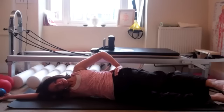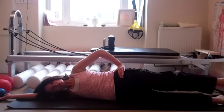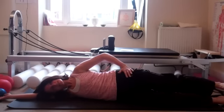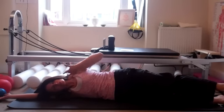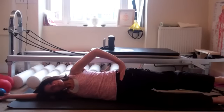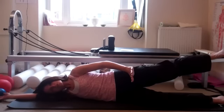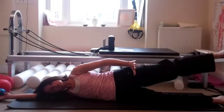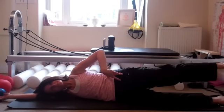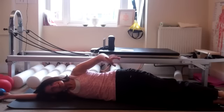Get into position — exhaling to kick, inhaling to come back. Make sure your hips are stacked, relax your shoulders, still staying centred. Shoulders relaxing down your back — make sure they're not up by your ears. When you start to concentrate, the first thing to lift and get tense is your shoulders. Five to ten repetitions, exhaling as you go, inhaling as you come back. Coming back to your start position — five circles in one direction, then reverse. Staying steady. When you've done five circles each way, relax that leg and slowly come up into your seated position.